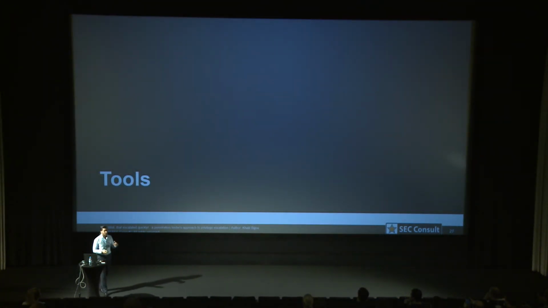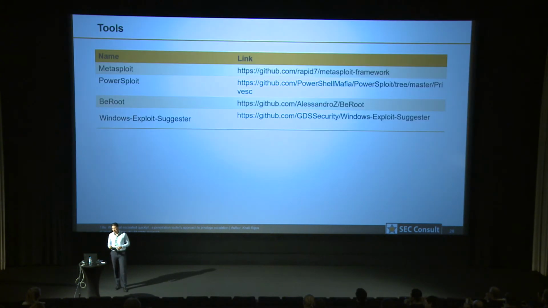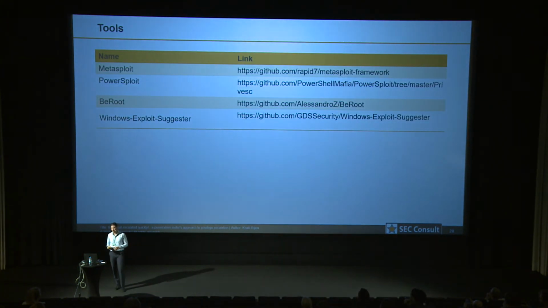So this was the penetration tester's approach. A very short glimpse on some tools that facilitate this approach. The most famous tool is probably Metasploit. Metasploit is very, very comprehensive and contains many different scripts, which you could use for information gathering or actually exploiting different things. Also PowerSploit, which you can also find on GitHub. It's an open source project.